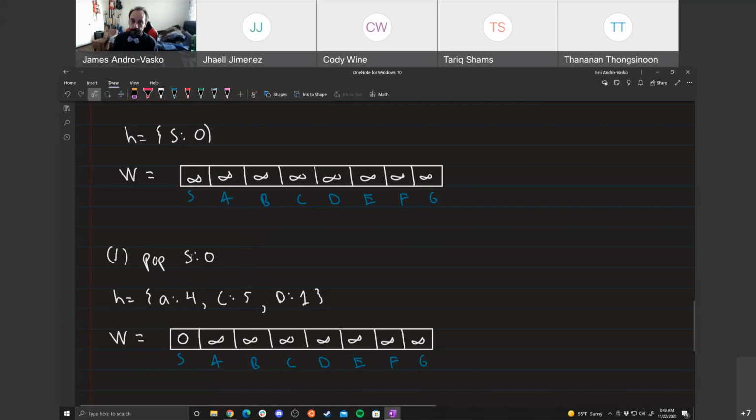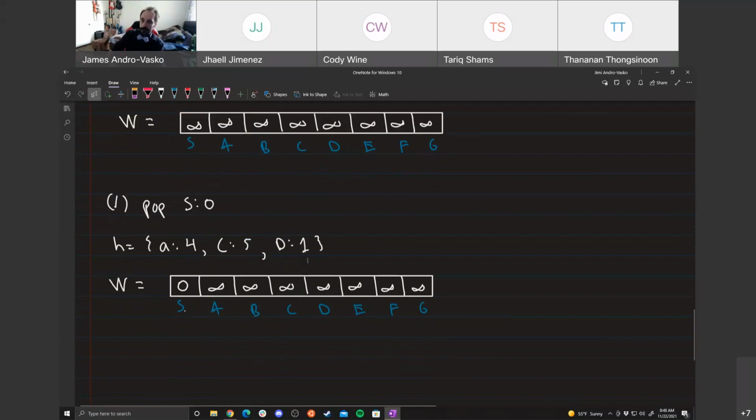After we pop S from the heap, this will be our weighted array, and it's going to be our current state of the heap after we processed this node. Okay, so the next step, we're going to have to pop the next smallest weight off of this heap. Just as I said last time, it's a greedy algorithm. So the next smallest element is going to be D1, and that's going to get popped off.